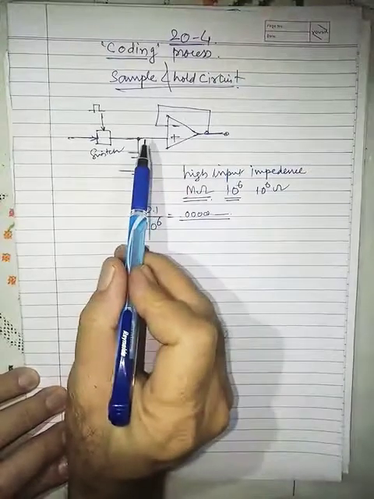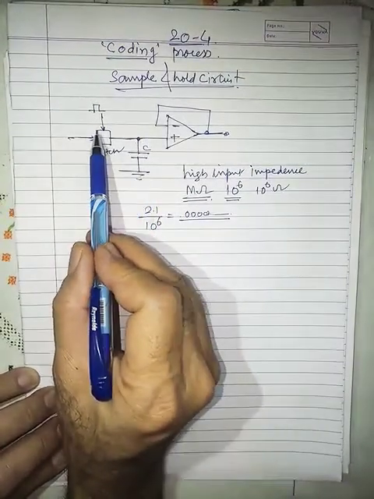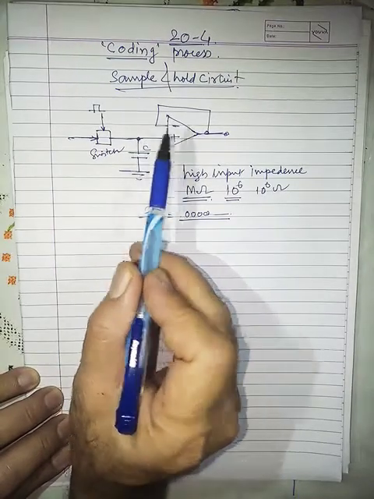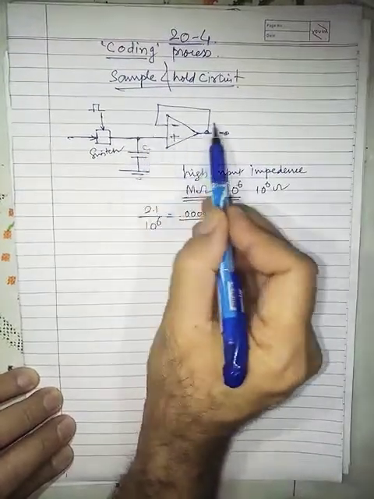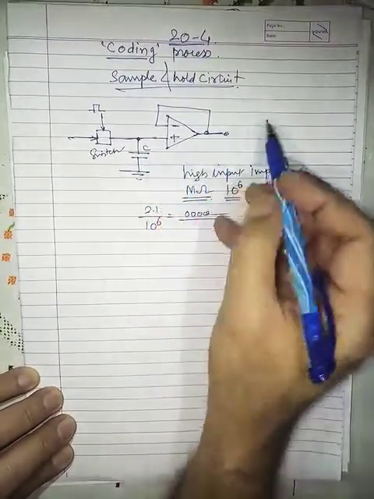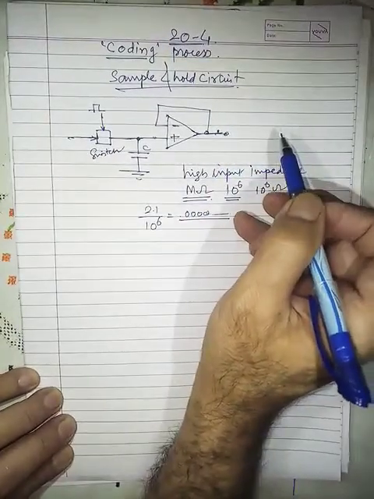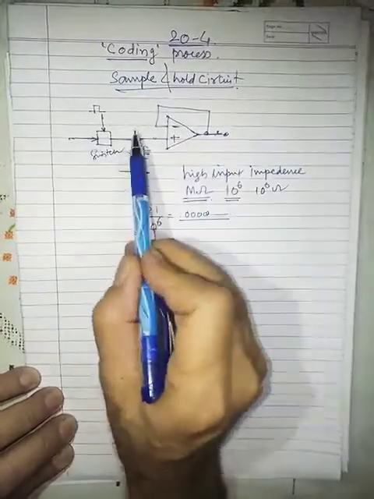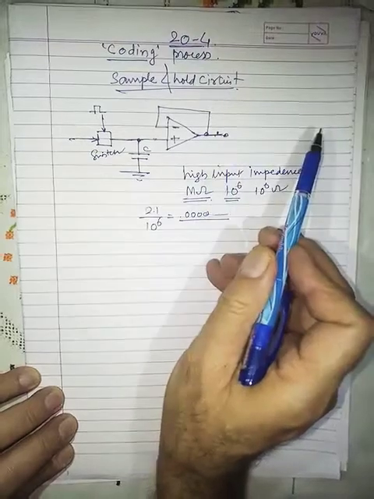So this sample and hold circuit will hold that value, whatever value of the signal was there when this was enabled. This will hold that value, and the same value will appear at the output, because this is a buffer amplifier with a gain of 1. So whatever value was here will appear here. Now this is connected to some memory block. That way the sample and hold circuit holds the value of the sampled signal at a particular time, and this appears here and goes to the memory block.